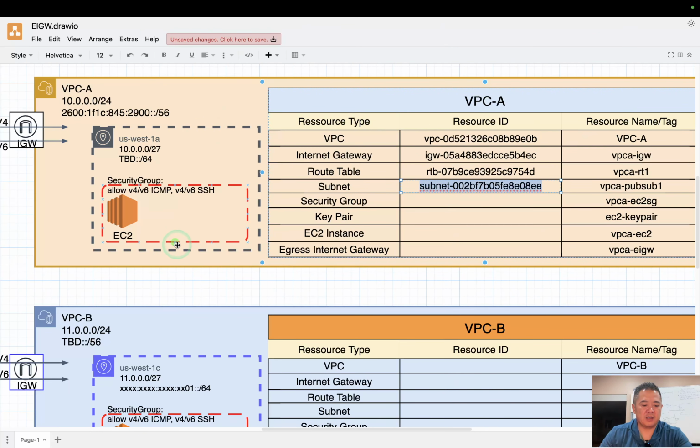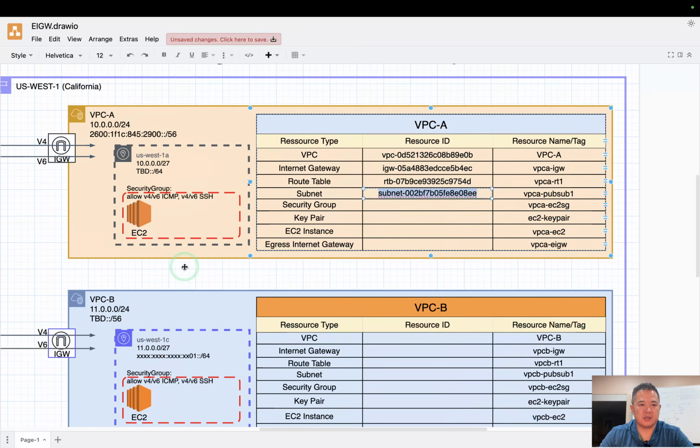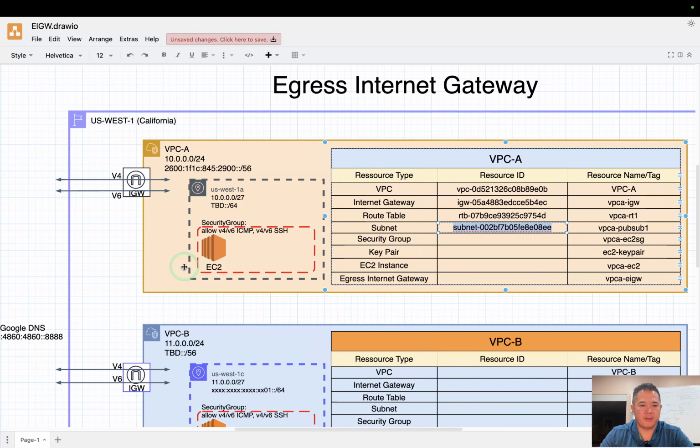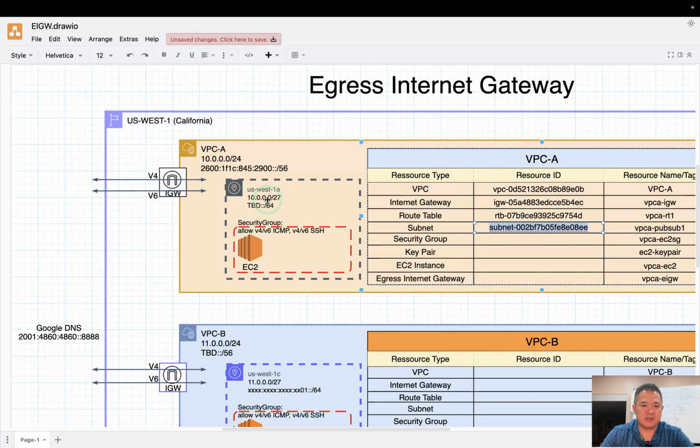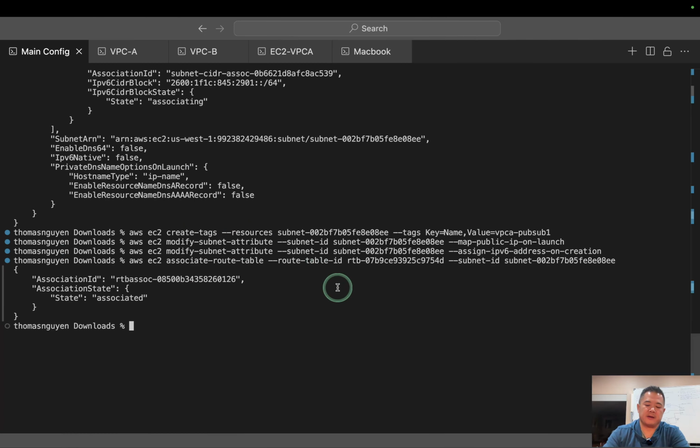Basically, this diagram says for any traffic in this AZ that needs to get out to the IPv4 address outbound, it needs to use the internet gateway. And the same thing here, it needs to use the IGW for the v6 packets. So let's go ahead and add that in.